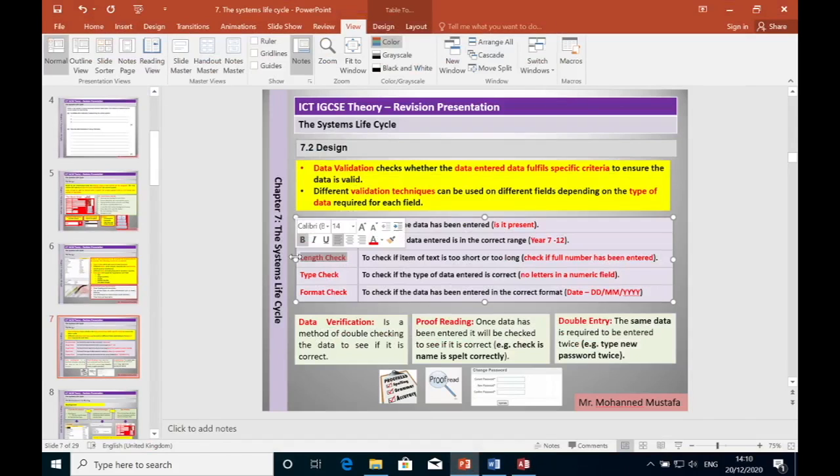Next, a length check. Now this is just like what happens whenever you are registering for a username and password. If you notice, most of the websites have limitations on the password. You can't just put 2 numbers or 3 numbers as the password. They will ask you to put at least 8 to 15 numbers or 8 to 15 letters. You get the point. The password should not be too short and should not be too long. You can actually restrict a specific field in the system so that it can have a specific length. We call it length check.